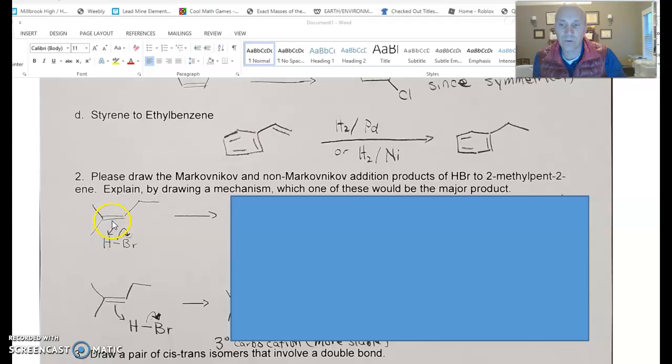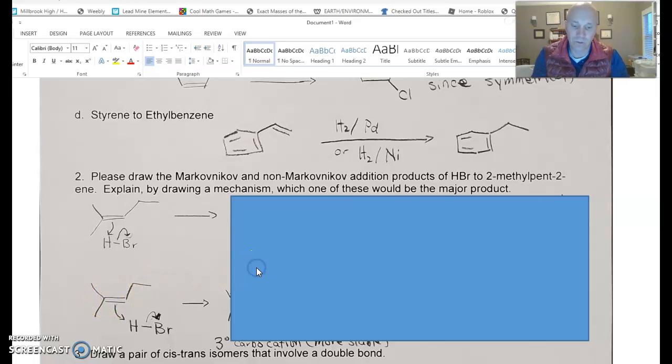And notice the way the arrow is drawn here. When the arrow is drawn slightly this way, think of it like a hinge, where there's a hinge right here and the door is going to open that way. The electrons stay connected here, and that's going to leave a carbocation right here. When I draw the arrow going this way, that indicates the door is opening this way with the hinge right here, and that means the door is not going to be connected to this carbon right here anymore.